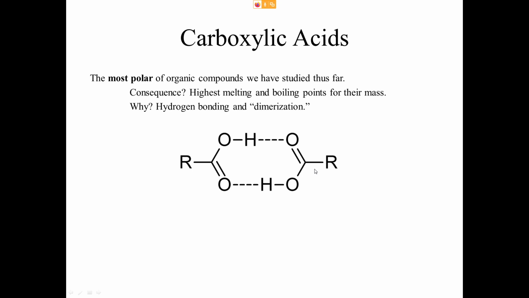If I take another copy of that carboxyl group over here, because they're in solution together, there's 2 of them interacting. And they can interact in this way. It's called a dimerization or a bidentate arrangement. So bidentate means 2 teeth. So they have this interaction where the lone pair of one of the oxygens interacts with the H of the OH, and similarly the lone pair of this oxygen, one of them, interacts with the H of this OH. So one pair of molecules can make a 2-handed grasp of the other molecule. It's not just a single hydrogen bond here.